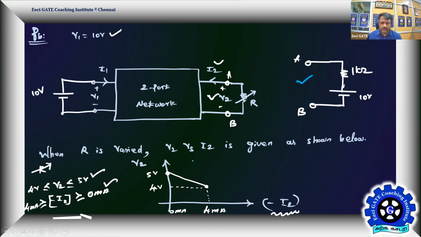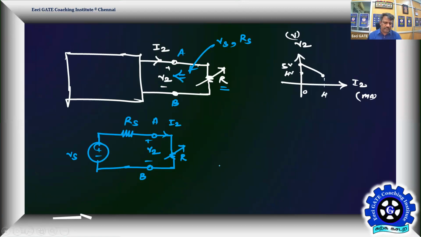Okay, so the V2-I2 curve is given. Exploit the terminal characteristics of a practical source and assume this is a practical source's terminal characteristics. You can forget everything backward. Then you model the entire setup as a practical source of Vs, Rs. Then you can help yourself. That's a plan. So now what is given?